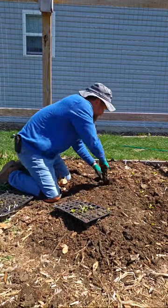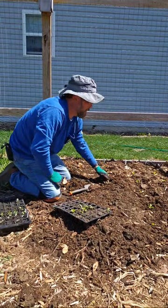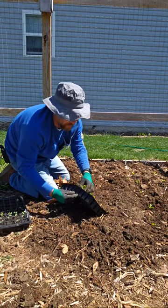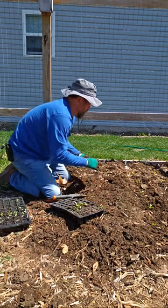And then, like I said, on this side right behind me here is where I've got my brassicas and everything that I'll be putting in. Oh yeah, all this endive is so good. I got that taste, it just stays with you for a minute too. I love it. These look pretty good.